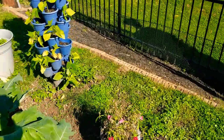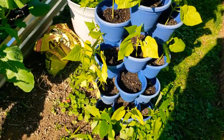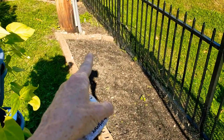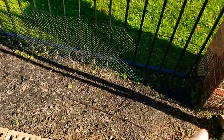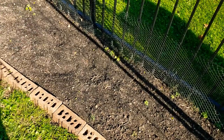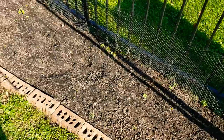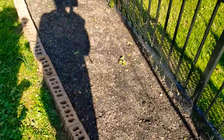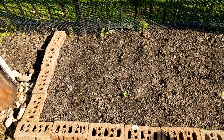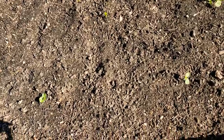This is that back bed — there's my dollar store tower. I took my chances and planted some beans in it and this is how they're looking — pretty good. I put them in later too. This is where all my watermelon and cantaloupes were. I cleaned this all out — you can see a couple pieces of that viney weed coming back in here. This may be where I plant my zucchini next year, since you shouldn't plant zucchini in the same spot because the squash vine worm can live underground.